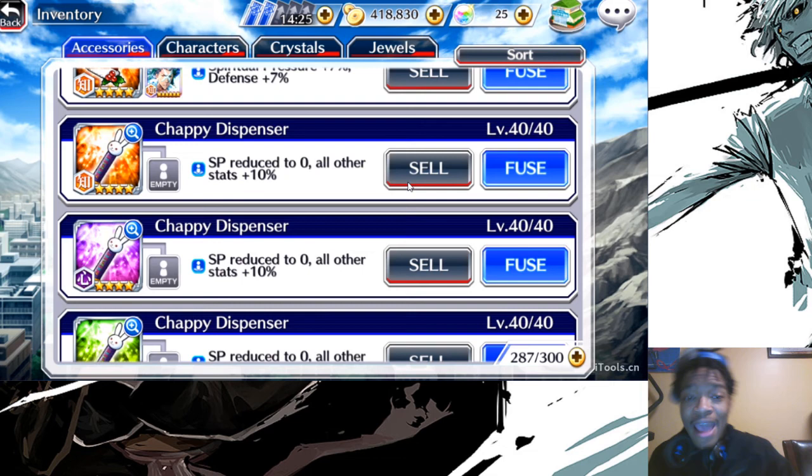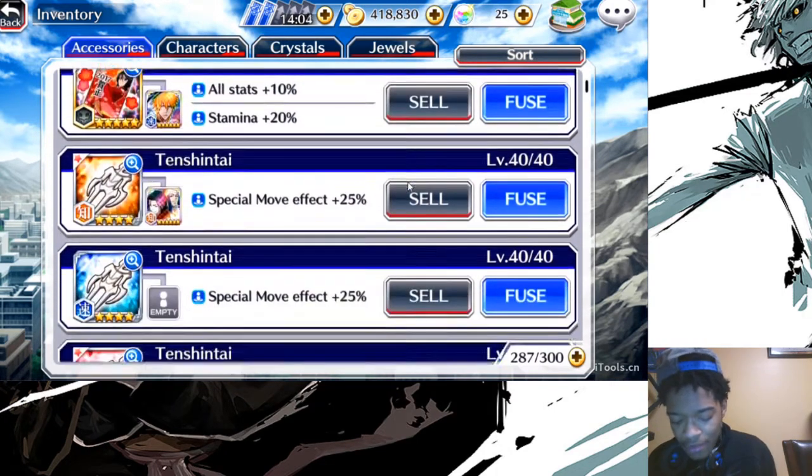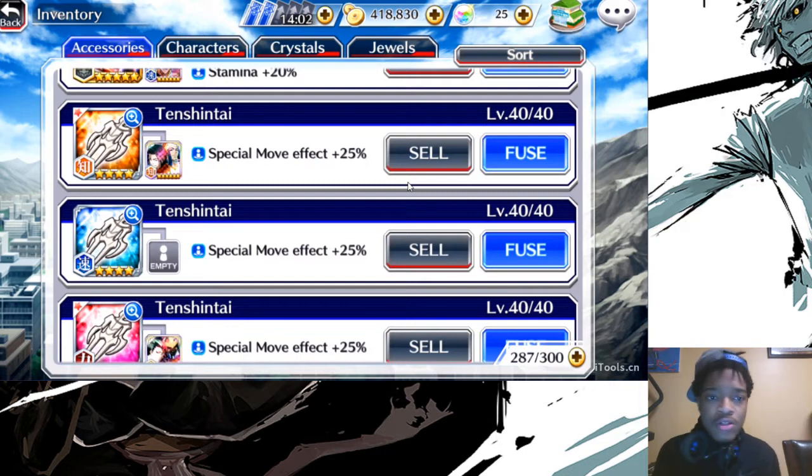Now, you don't attach any old chappy to any other person. If it's an orange chappy, you attach it to an orange 5-star character. If it's purple, purple, blue, blue. You get a bonus for attaching the same attribute item to the same attribute character. And when you get to 5-star, you get these items: the 5-star chappies, the 5-star tension ties. Those take powders, which you have to do fusion runs for.